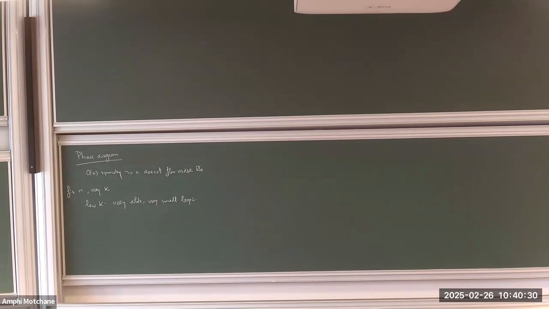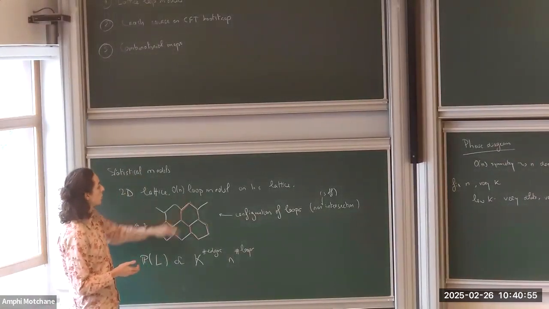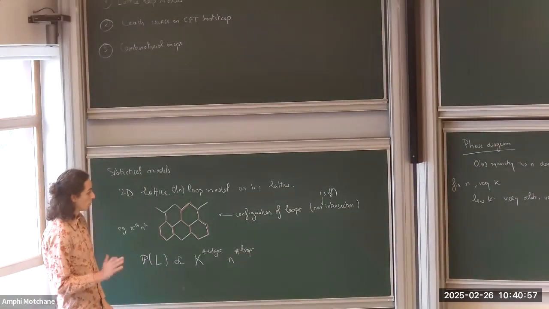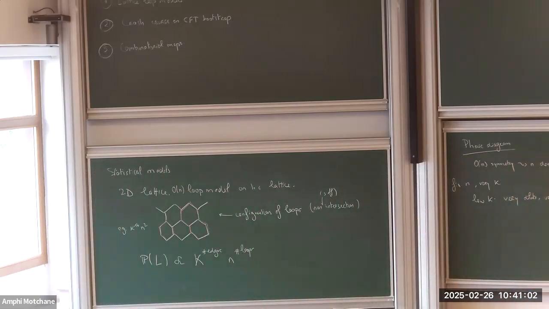You just do a high temperature expansion of the spin model where the spins, instead of being just plus or minus one like in the Ising model, are vectors living on the sphere. You do the expansion, you compute the integrals. It's a very elementary calculation and you end up with this probability law. The problem in the spin formulation is that n is an integer, here n is just a real parameter. To connect the two, there is a mathematical framework called the link categories. But I don't want to speak about this. So I come back to my phase diagram.